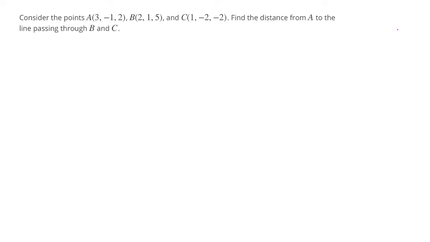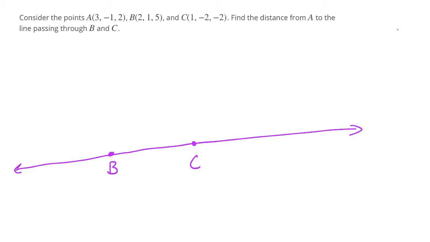Well, if we draw this picture to see what we're talking about, then we've got our point B, and then we've got our point C there, and we've got our line that's passing through those 2 points. Then we've got our other point up here, that's point A. And so what we want to know is what is going to be that shortest distance. Well, one thing that we can imagine is that shortest distance is really going to be the point where that distance is going to be at a right angle to that line.